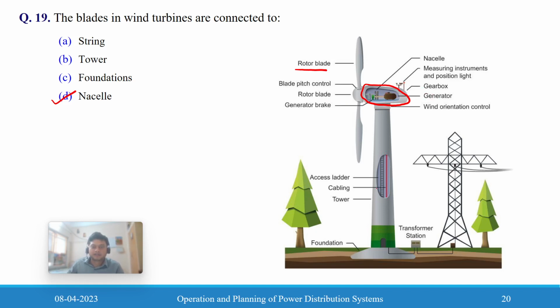And this is the tower, and towers can be of many types depending upon the materials used or the strength of the material, like tubular steel tower, lattice tower, concrete tower, or guyed tubular tower. And the one below is the foundation, which can also be of many types depending upon the capacity of the tower and the structure of the tower. We commonly have two foundations, which are spread foundation or piled foundation.